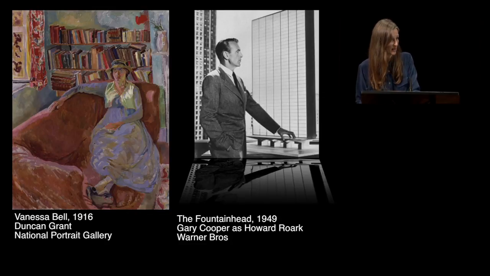Vanessa Bell's sister, Virginia Woolf, was a regular visitor. The Bloomsbury circle of friends gathered in one another's homes. Their books, their paintings, their ideas, and the gossip about their love affairs were discussed after dinner in the extraordinarily modern interiors that Bell and Grant designed. It was within this supportive, essentially domestic context that they produced their greatest work.